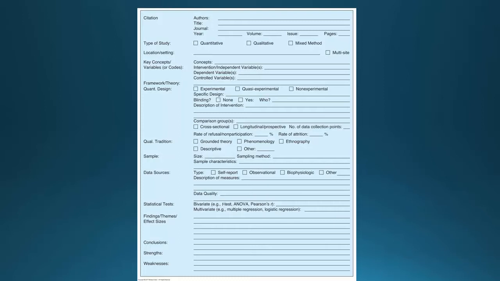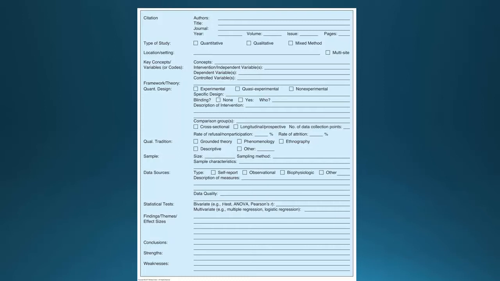Let's see if I can read it here. Yeah, it's copyrighted by that textbook, but you can use this to critique your literature, and it shows really the different questions you should be asking yourself when you're critiquing an article. They're detailed questions about the design of the article. What type of study is it?